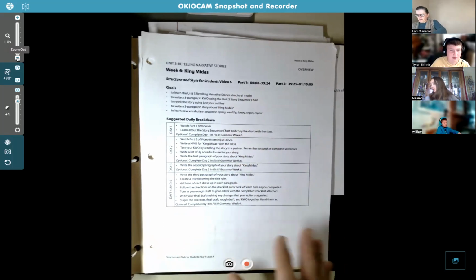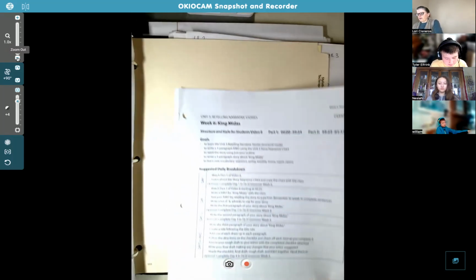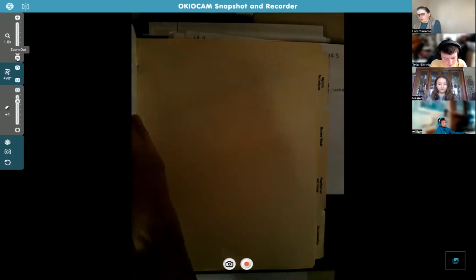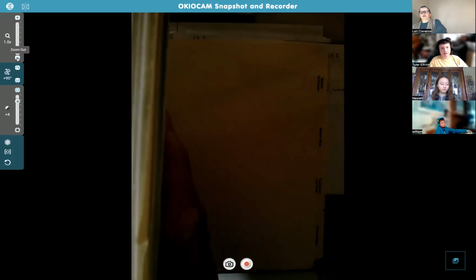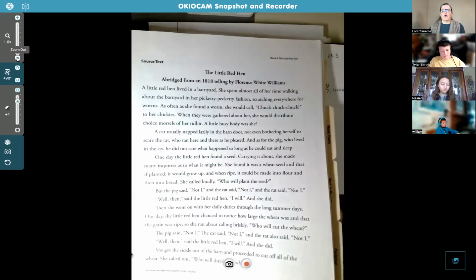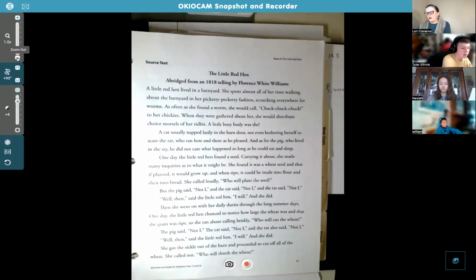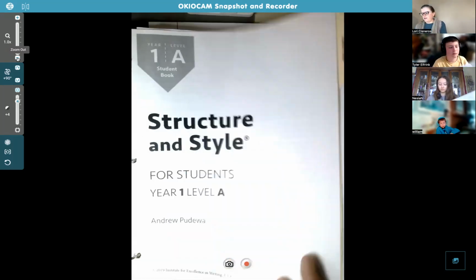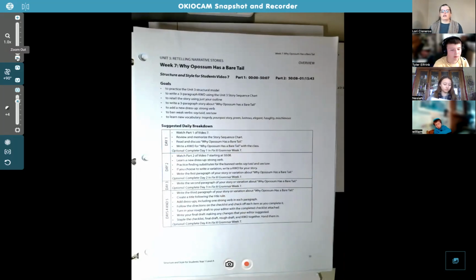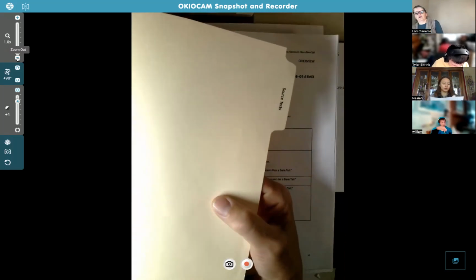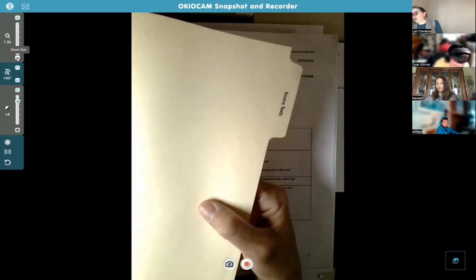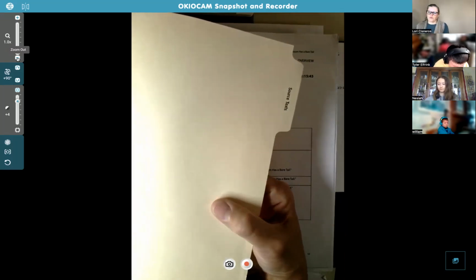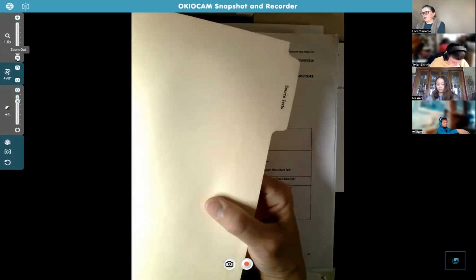So if we had to take out one, could we take out the first composition that we did? You can take out all the old ones because we're done with those. If it's making it too difficult in your binder, if it's too full, we're not going to really go back to those old ones. So you can move them to a different binder or folder, a file folder or whatever you want to keep it at.